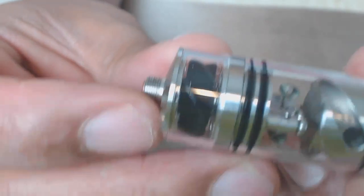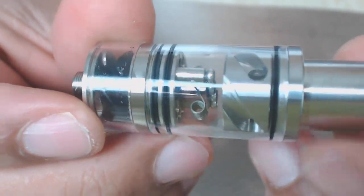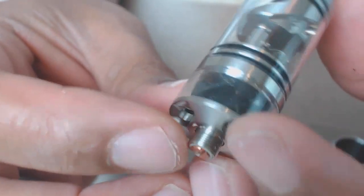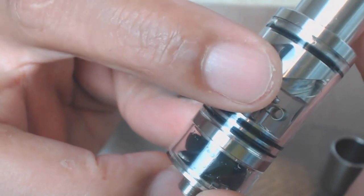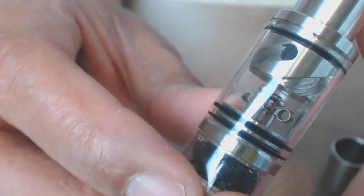Okay, so here's the piece of junk. Basically, when I first got it, I was kind of confused. I was like, well, how are you going to get the turbine effect with your vapor? You're really not. So this box, personally, all of them are a little gimmicky, but this one is super gimmicky, because when this air spins, it's got to stop spinning to go through those holes, you know what I mean? So let me take this apart so you can see what I mean.